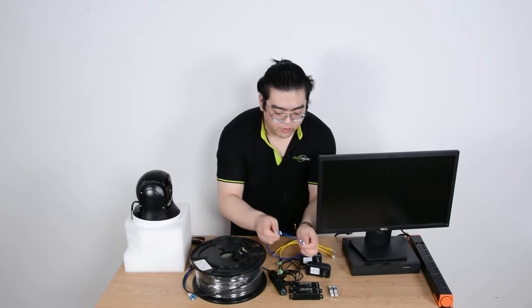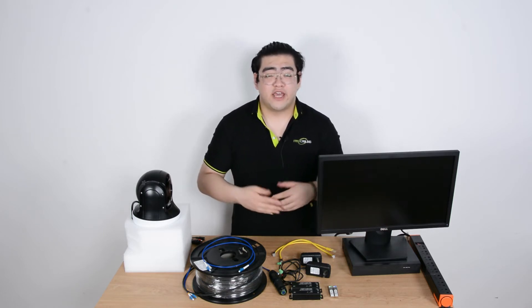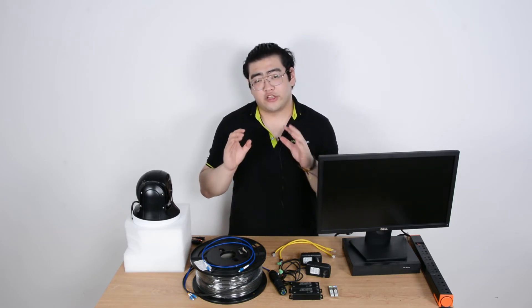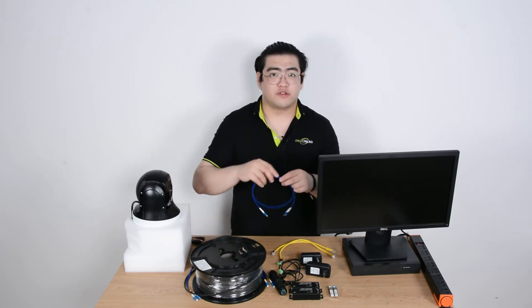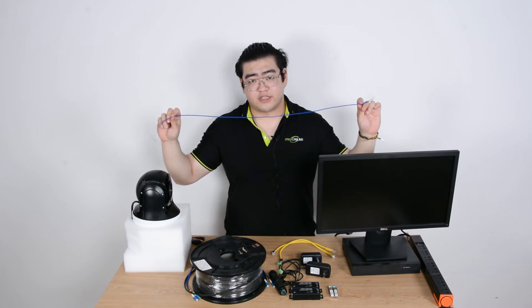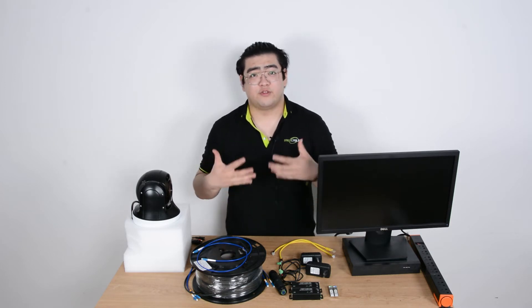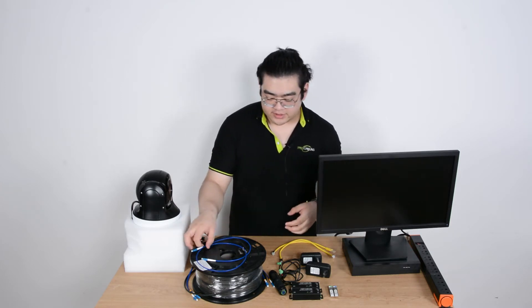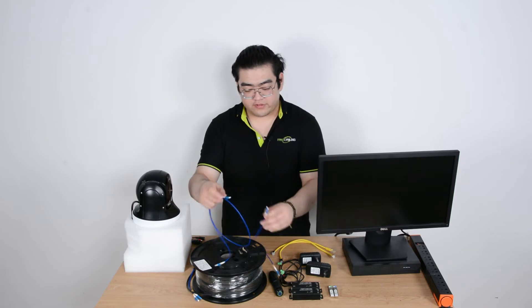Factory terminated means the connectors are already on when we purchase it. These cables are usually ordered in lengths like 100, 300, or 500 meters. Sometimes we'll have an issue where we're a little bit short — maybe after a 100-meter roll we're a meter short. Then we can just apply a one-meter fiber optic cable to the 100-meter patch, so we don't need to order a 101-meter cable from the factory.